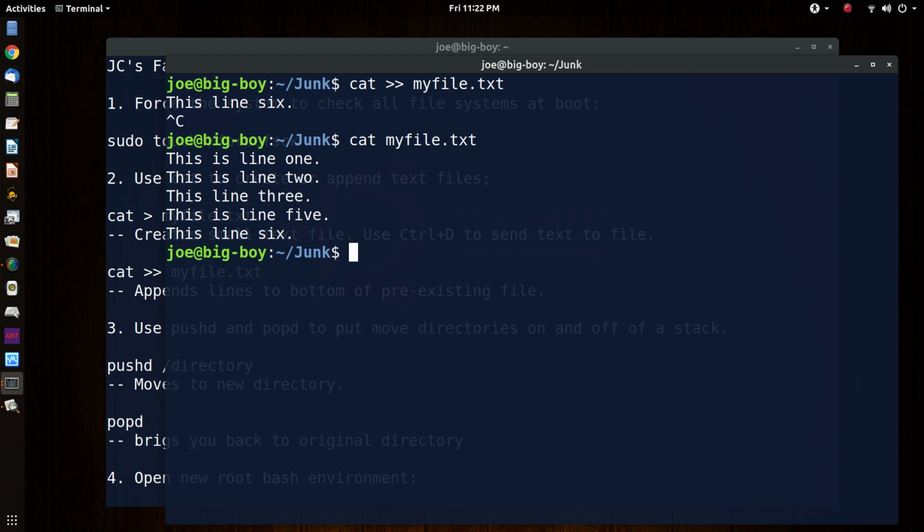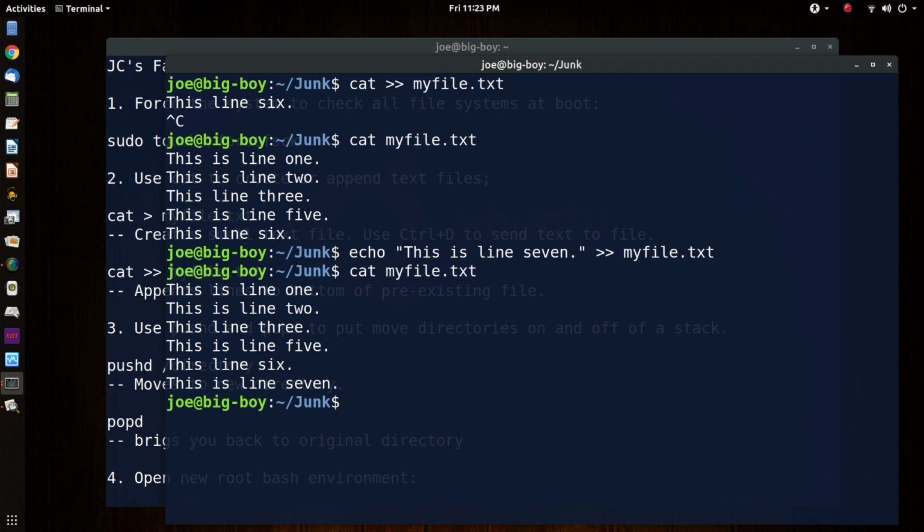Now, a little extra here, I'll show you the best way to add a line to a file like that. We use the echo command. You can do it exactly the same way. I like to put things that I put in the echo command in quotes. And then we're going to append that to my file once again. Alright, so now if I cat my file, you see that added that on the end.